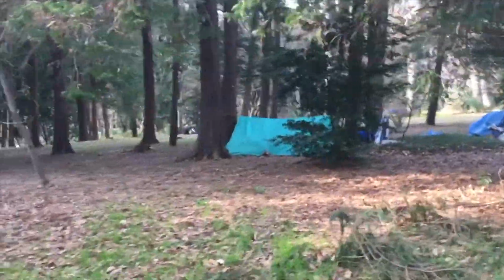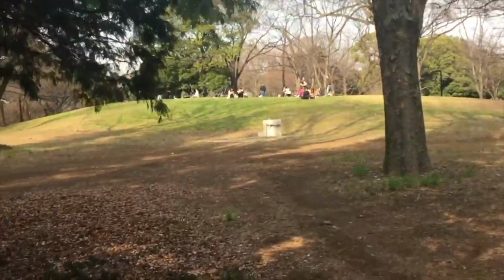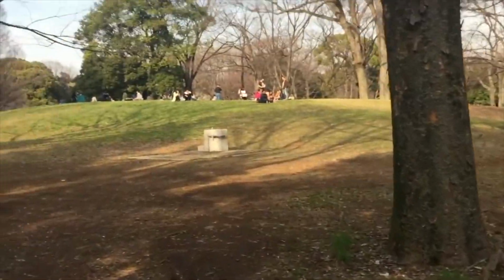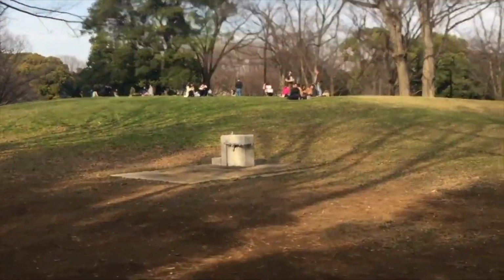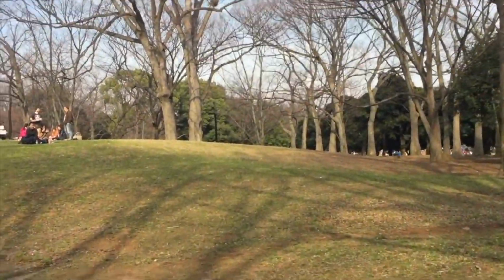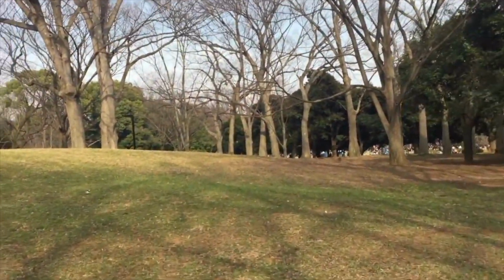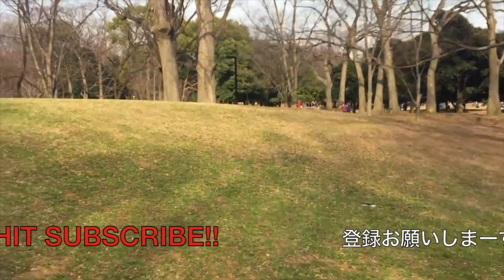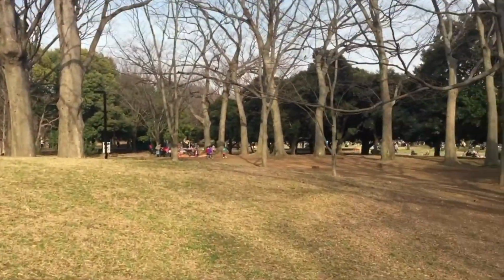So yeah, to follow up on my vlog last week when I was out for a run, this is Yoyogi Park's homeless area, and you can see from me walking over here, we're no more than maybe 200 or 300 meters away from each other, the homeless group and the revelers, if you like. But again, just that understanding: you stay on your patch, I'll stay on my patch, and we'll both be happy. So there you go, homeless people in Yoyogi Park.